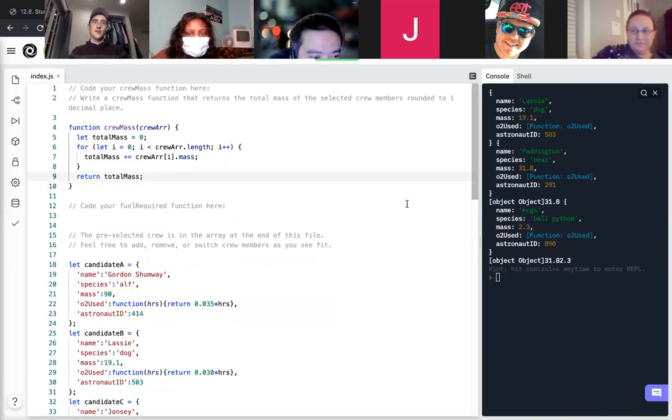Because we all want to go to bed, right? We'll do reducers later. There's plenty of time in JavaScript to do some more reducers. If you ever want to know my soft spot, it is reducers. It's like a summation, and I'm just like, nope, too close to math. No, thank you. All right, we did our crew mass function there.